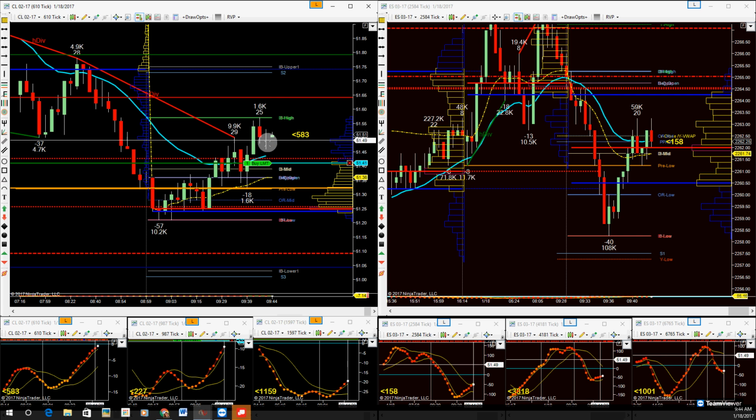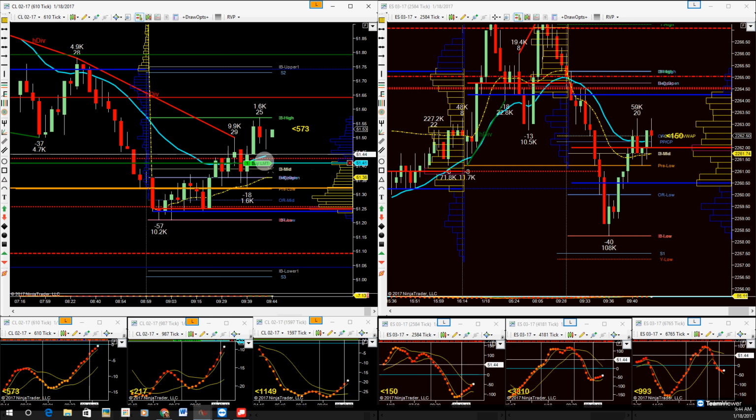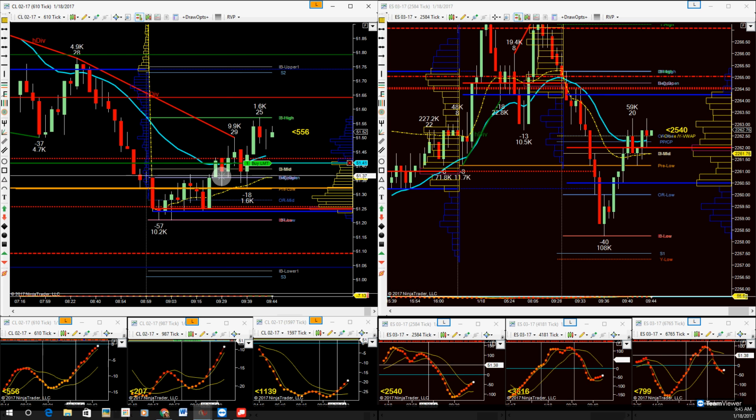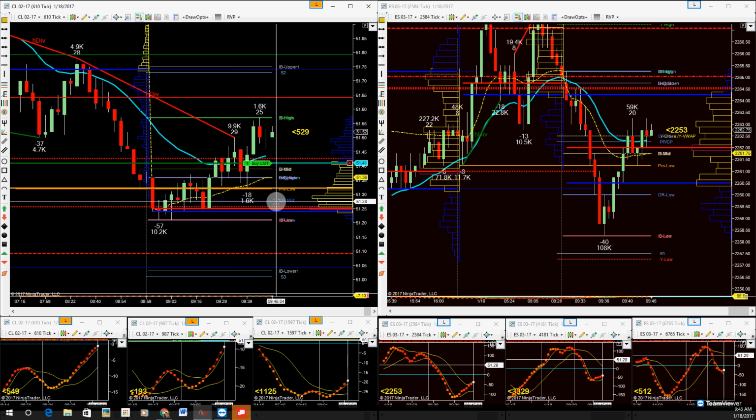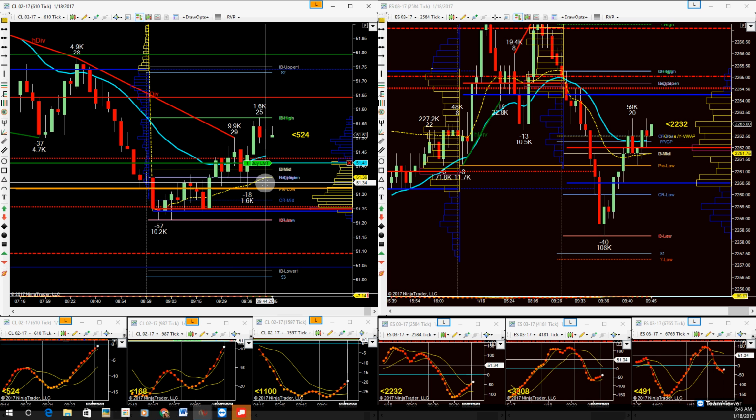Now again, if this pullback doesn't happen quickly, we're going to cancel our order, and then we'll just watch it if it makes its way back down, kind of like what we did here. We didn't get the pullback as fast as I wanted, and then we just started watching it as we finally did get down. It was like, okay, we're here, we're not blasting through it. Let's take our first contract.